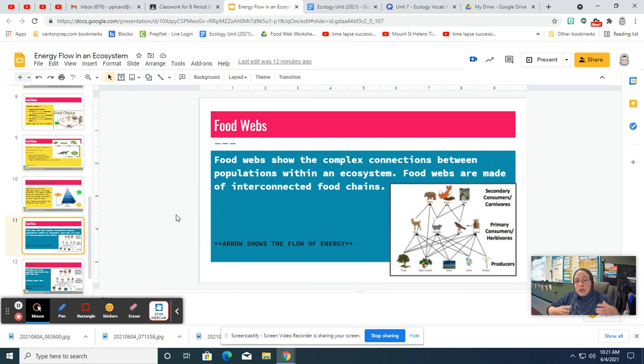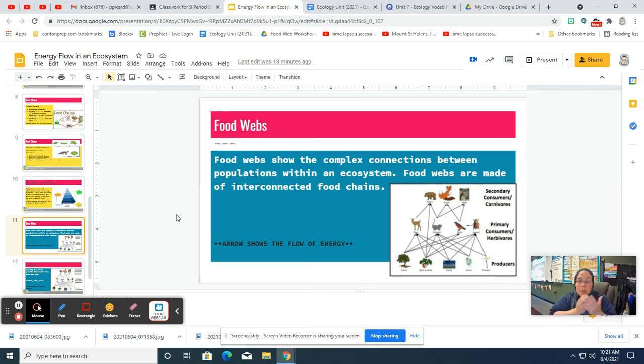So when we start to take food chains, and food chains represent, again, just one series of connections in an ecosystem, like the one we looked at earlier, you can see that, of course, there's a lot more organisms inside that ecosystem. So how can we represent all of those different food chains without sitting and listing them out? Can you imagine if we were trying to show all the food relationships in an ecosystem and we were listing out every possible food chain? We would have pages and pages of food chains listed out.